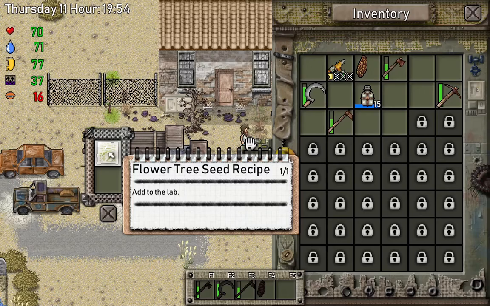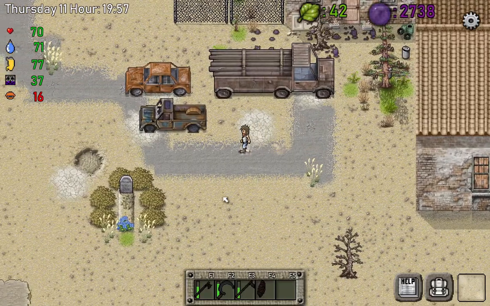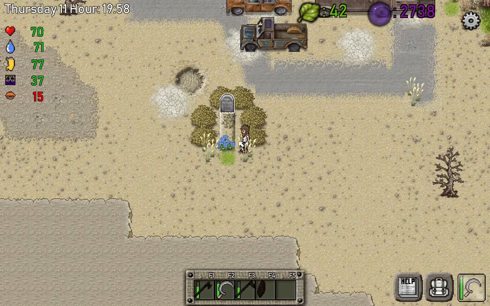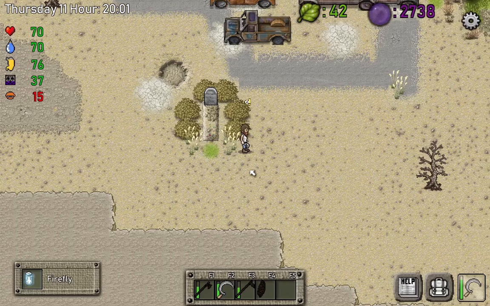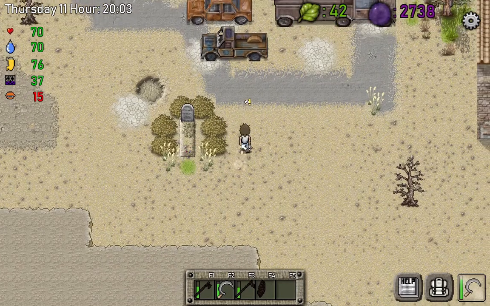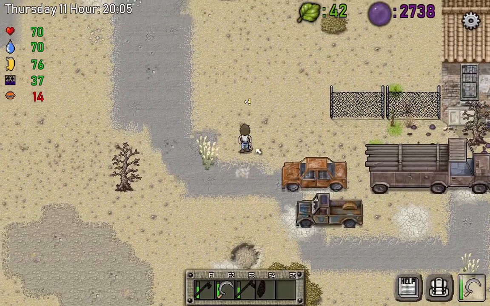So we got our recipe, the newest recipe, and also we can finally take that blue bush that was planted, I guess, for the guy who died a long time ago. And by the way, we got the fireflies. Don't worry, I will give you some kind of flowers or plant something. All right.